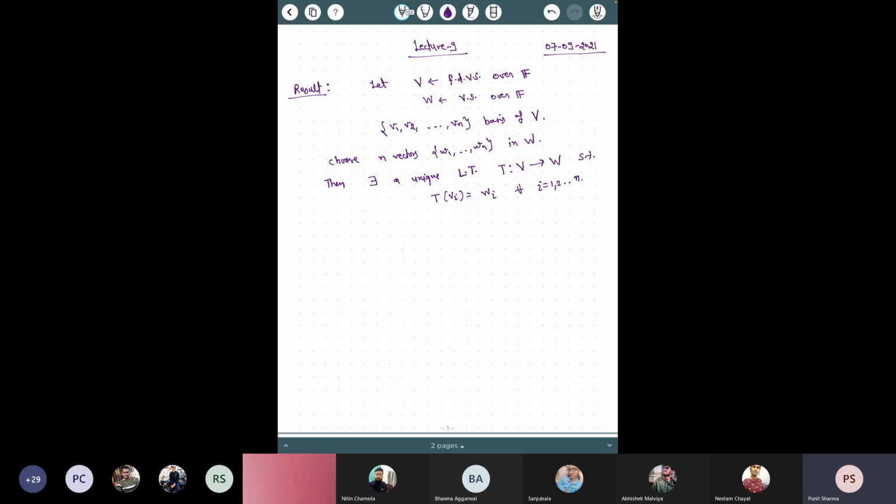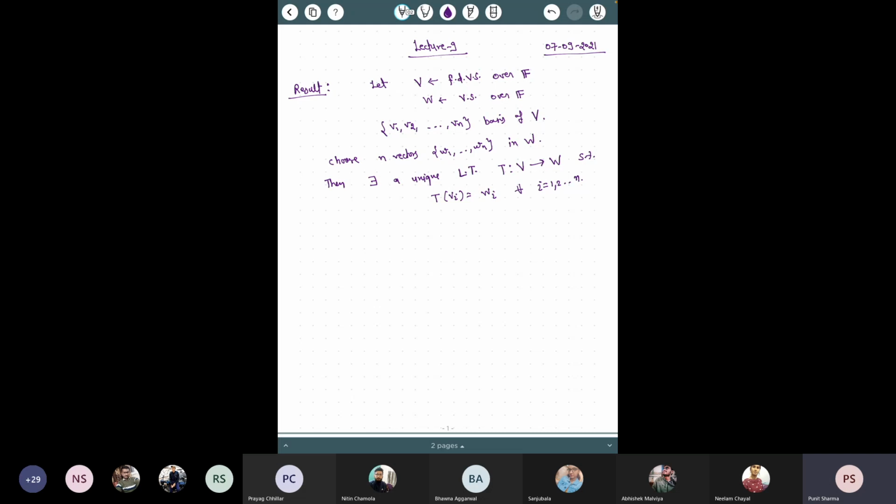So what it says is that if you have a vector space of dimension n, you fix a basis, let's say V1 to Vn, any basis, and then you choose any n vectors in the other vector space W, then you can always find a linear transformation from V to W such that Vi goes to Wi for each i, and this linear transformation is unique. Now if you change the set of vectors Wi's, then you will get a different linear transformation. If you choose a different basis and follow the same thing, then you will get a different one. So this result gives you many ways to define linear transformations from one vector space to another vector space.